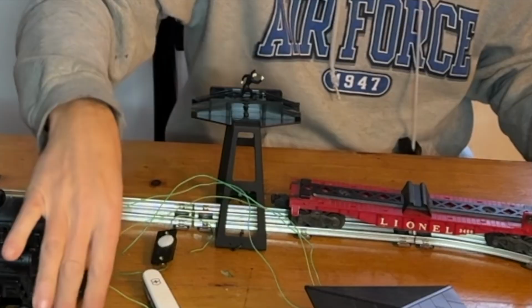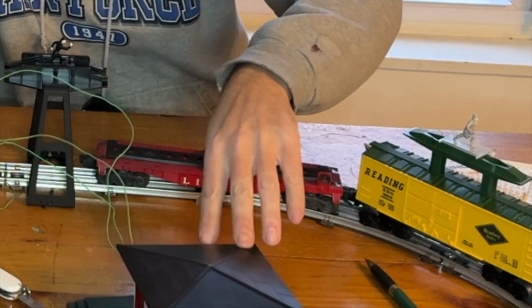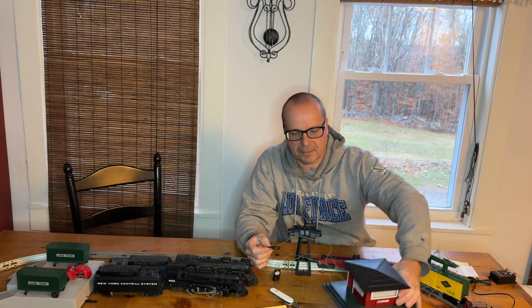Essentially there's really nothing to it, and there's one way you can wire it up, and that's the stock way, where you use a lock-on, and what it does is it runs track power through the whistle, which is here, and it's basically just a regular train whistle like you'd find in the tender. There's also a light in there.